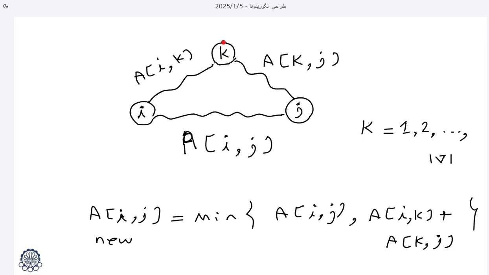So we consider node 1 as an intermediate node, and we consider the paths that pass through node 1.